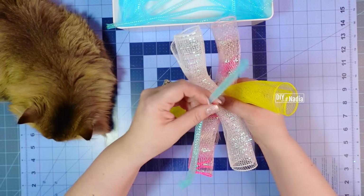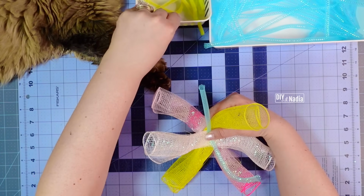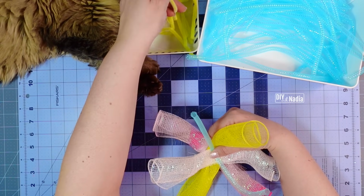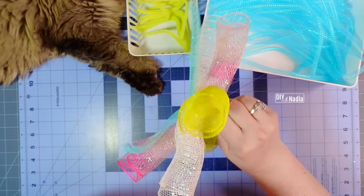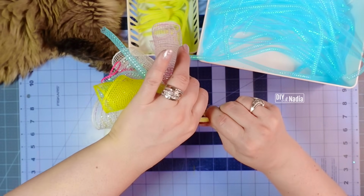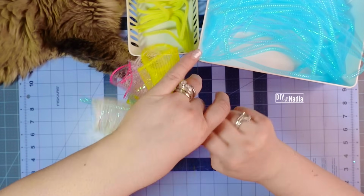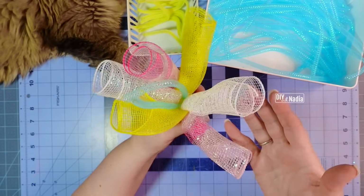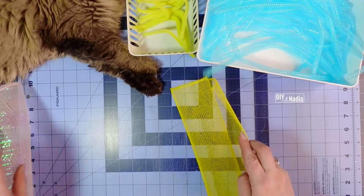How pretty. I'm going to grab one of my mesh tubings. And then let's bring our pipe cleaners in. Since it's already in the V, I'm just going to put it straight on. And what I like to do here is push it forward. That way you get that beautiful flower look, and twist it in the back. And that's it. Our curl bundle is done. It's so pretty. Let's do another one.